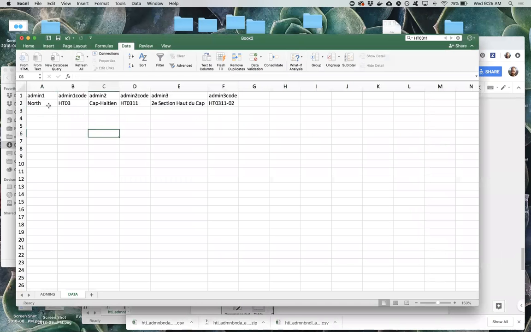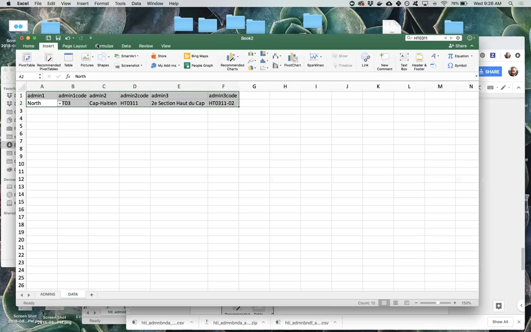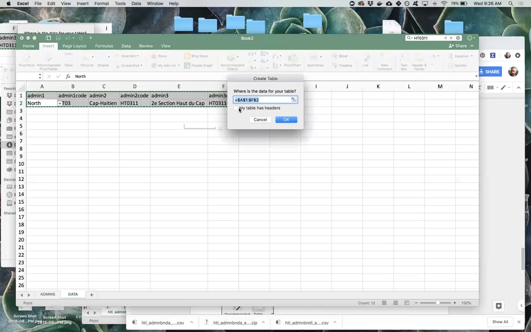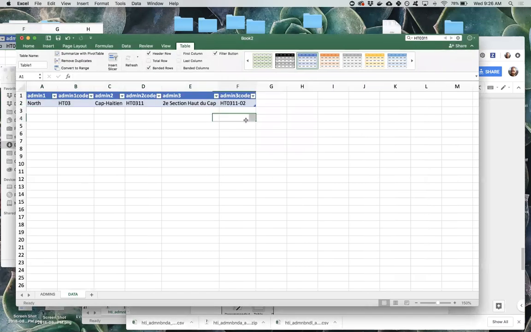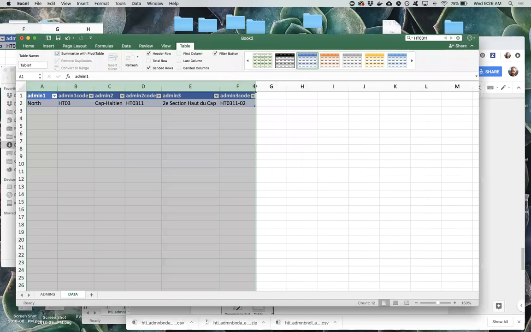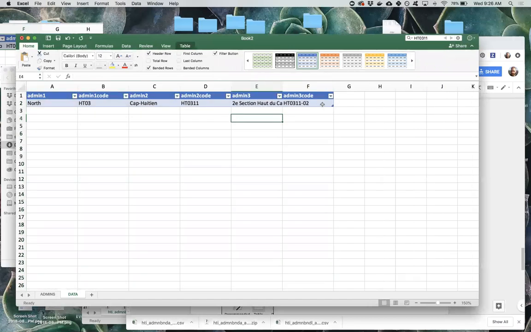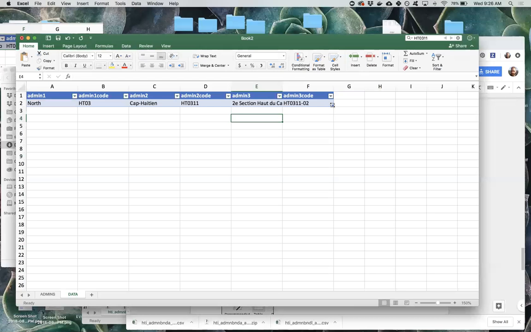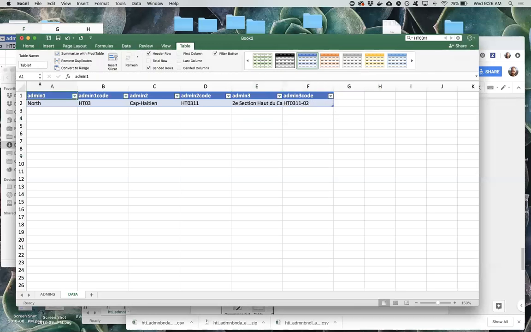And to make it a little bit easier to add new rows and to copy things, we can make this into a table. Again, this will vary depending on your version of Excel, but you can change just a basic range into a table. Here I'm selecting my table has headers, because it does, hitting OK. It'll provide some automatic styling, which is kind of nice. It will also allow you to give it a name.